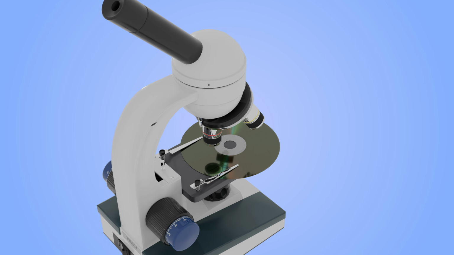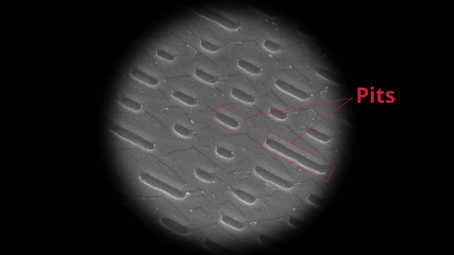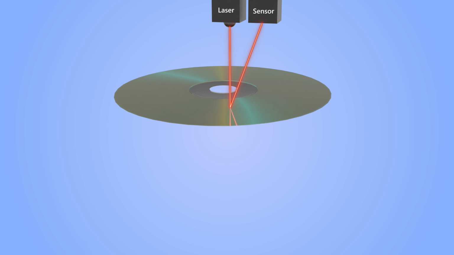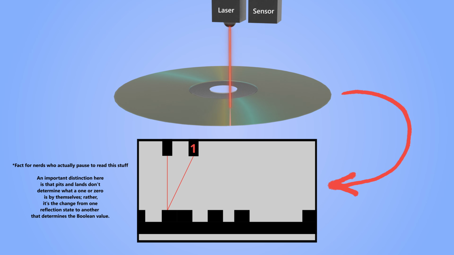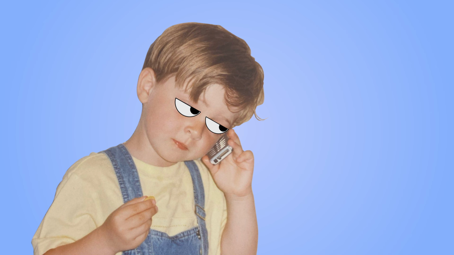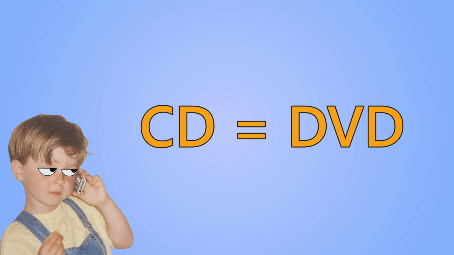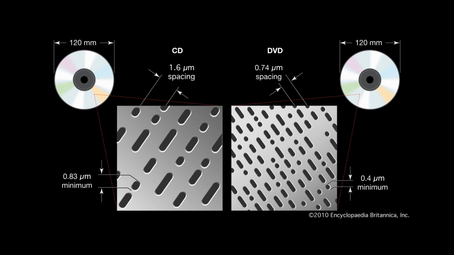Every CD stores data as tiny pits and flat areas that reflect light differently. As the laser scans them, the reader detects changes in reflection over time and converts those changes into binary ones and zeros. Easy concept, right? Well, DVDs work the exact same way, the only difference is density. DVDs pack those grooves much closer together, resulting in much more data on the disc.